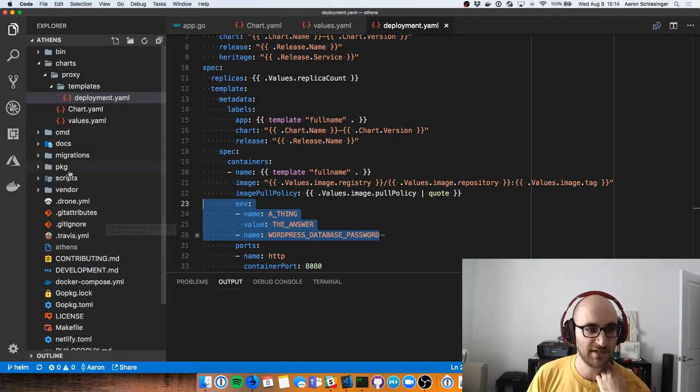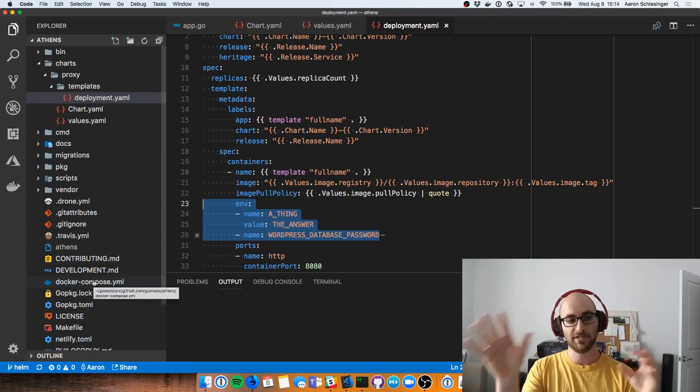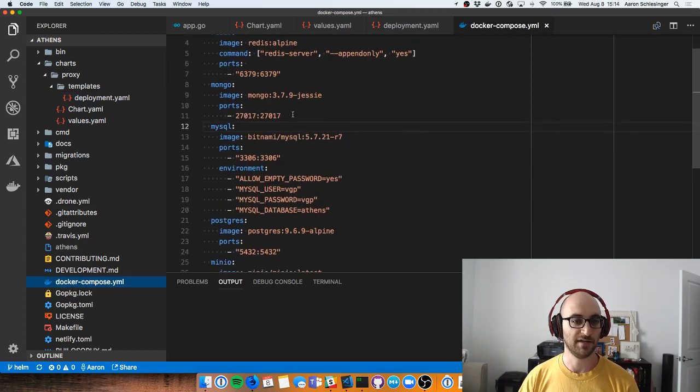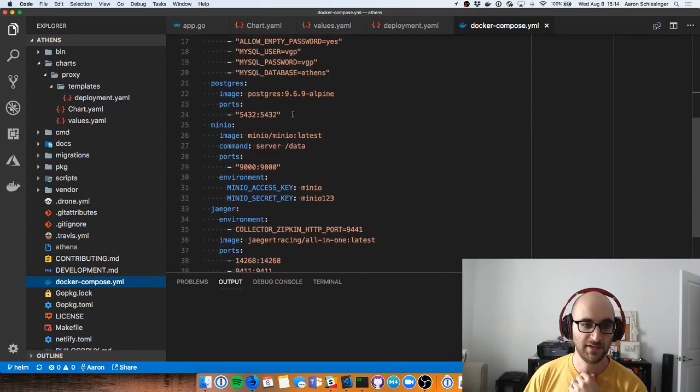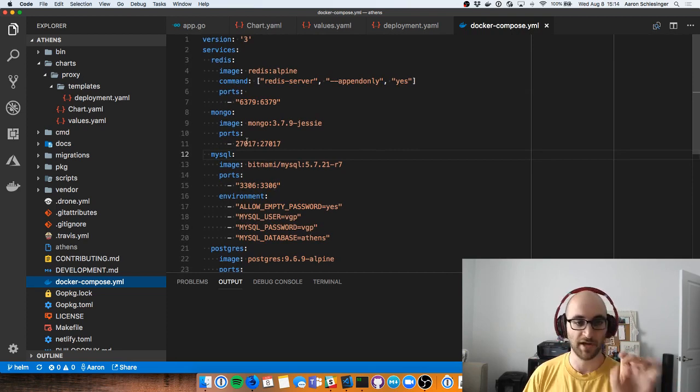The first is our Docker compose file. We're not going to go into, now you have to learn Docker compose. That's yet another thing we don't have to deal with. I'm going to go into the file. It is YAML, right? So we can see these are all the services that the proxy might expect. So we've got a little bit of an idea of what running services the proxy might expect.